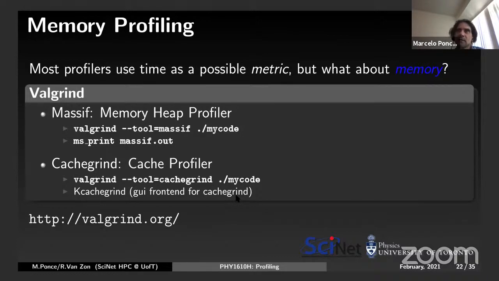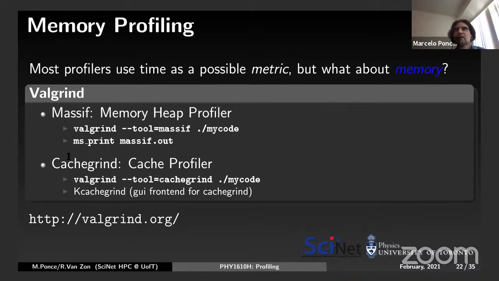It basically allows you to have pictures of what is going on in the memory. You have different ways to run. One way, this is going to be the command that you will run: valgrind, you select the Massif tool, and then you run your code. And then for inspecting the output, it's very similar to gprof. You will get a massif.out file, and you will run ms_print. So that will give you a report of the memory utilization.